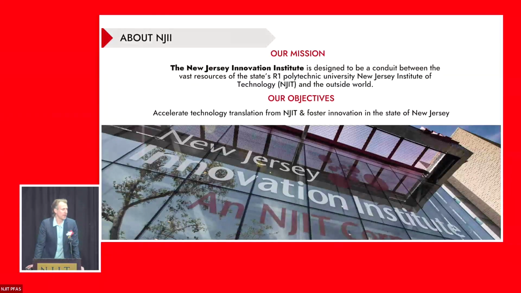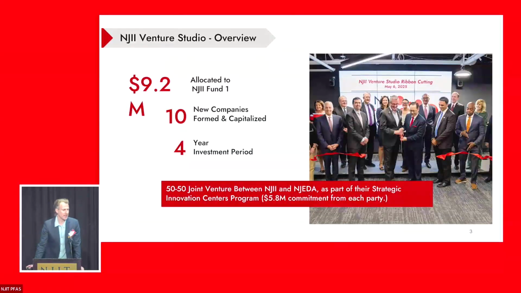We are a separate legal entity, but wholly owned by the New Jersey Institute of Technology, NJIT. We were founded on the premise that the most meaningful science and the most impactful technology is coming not from the private sector with its tendency towards incremental innovation, but from our nation's research universities. So our mission is to be a conduit between the outside world and the vast resources of New Jersey's R1 Polytechnic Institute, NJIT. Our flagship initiative to be that conduit is the NJII Venture Studio.